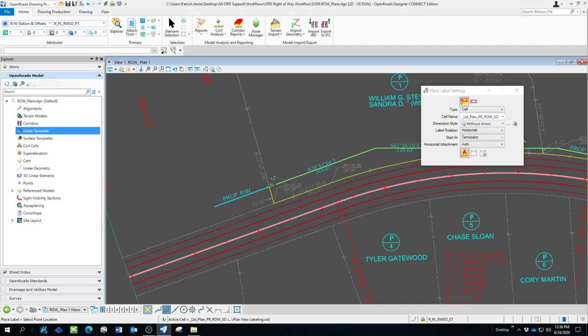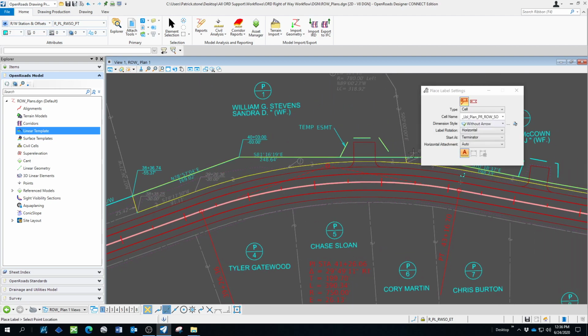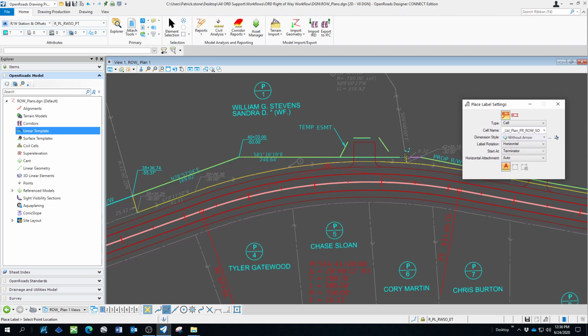Then we'll come in here, snap to the point. Well, snap to that point and go in through here and put these in. Now I think this particular workflow gives you the best control over where these are going.